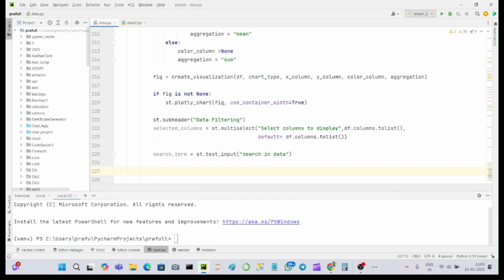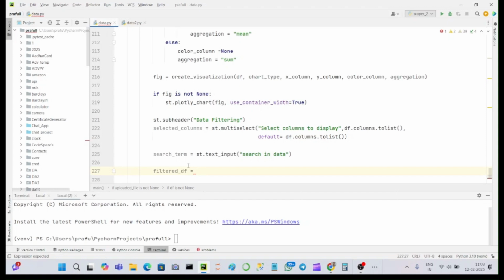Then we now head towards filtering data based on the selection and search. Let me write filtered_df. So what we are going to do here is create one df object so that we can download easily as per our requirement.